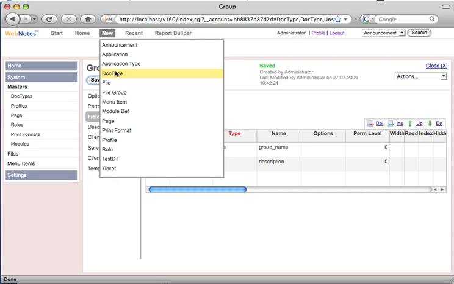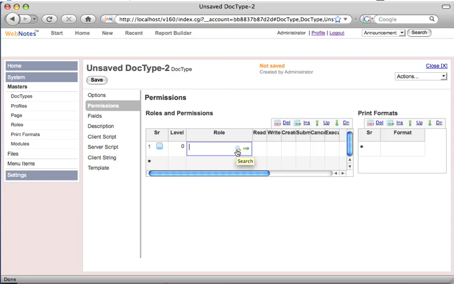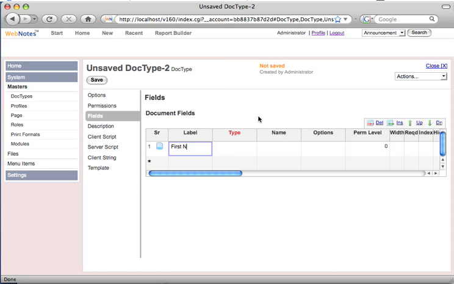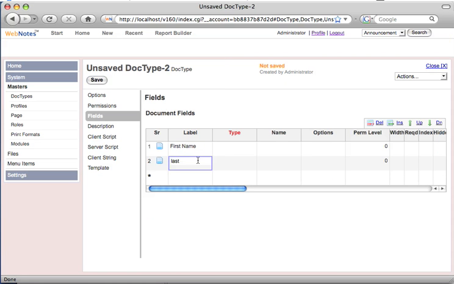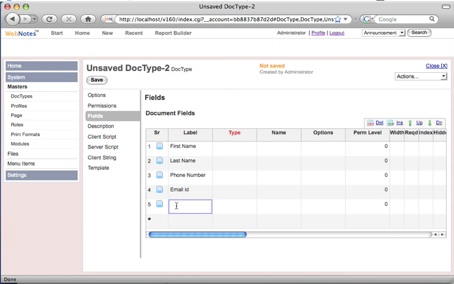Now I'll go ahead and create the contact doc type. I'll go to new, create a new doc type. Test is my module. I can put permissions, I can give roles. I will just give permissions for now. So let's define the fields. You want a first name, a last name, a phone number, an email ID, and we want to have some comments. So we call this data, this data, this data, email also as data, and then comments as text.